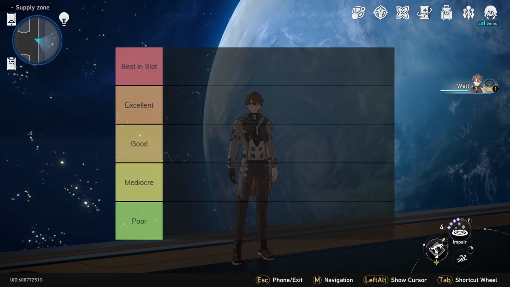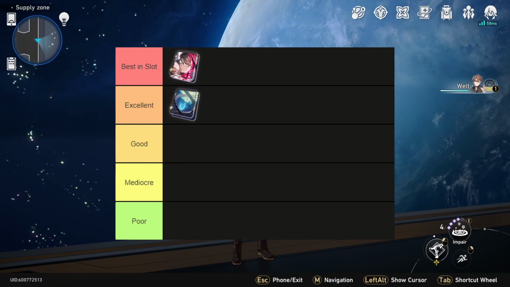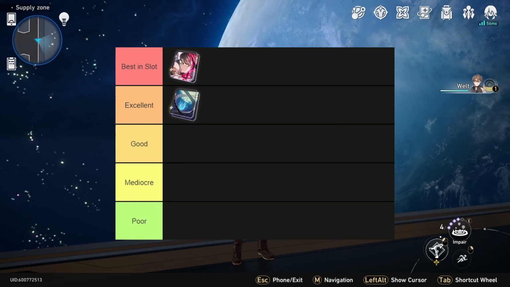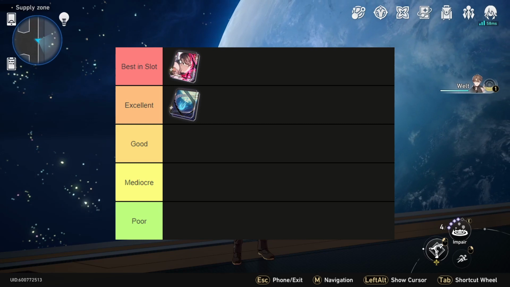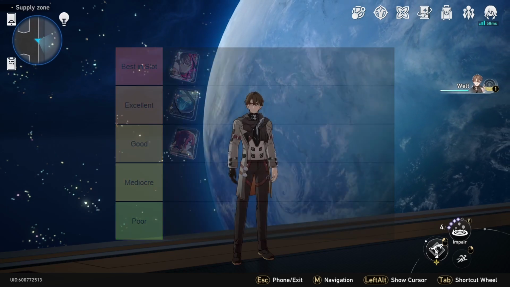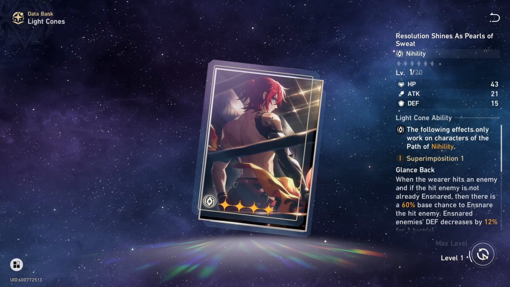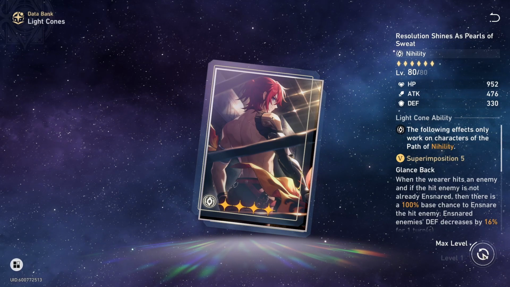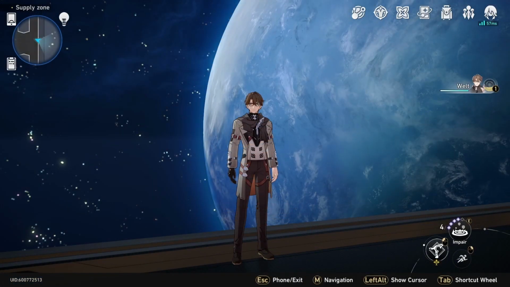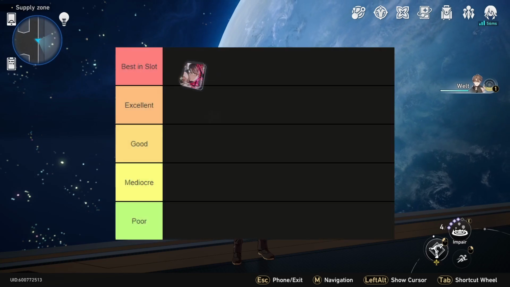From now on, the light cones showcased earn their respective tiers, not because they're bad, just because they don't exactly do anything special for Welt. With that said, let's go over the good tier quickly. Resolution Shines as Pearls of Sweat gives a 60% chance to ensnare enemies, which just means that they have their defense lowered by 12% for 1 turn. You can even consider this a team-wide buff, but at lower superimposition levels, the lower defense doesn't equal the damage you deal with other light cones.